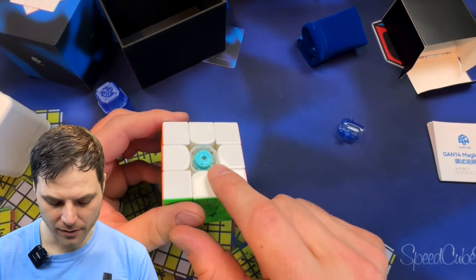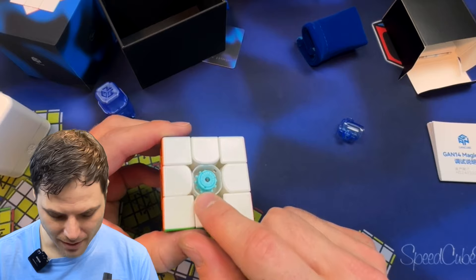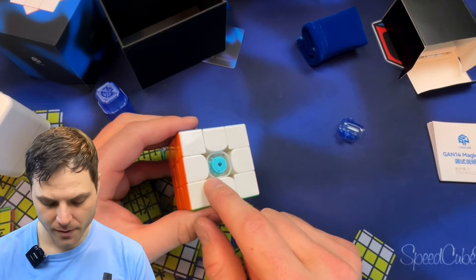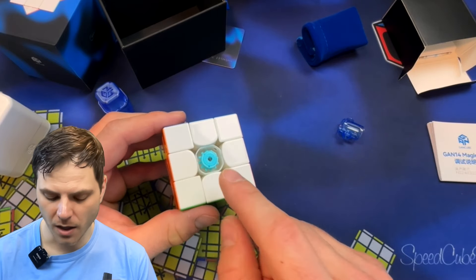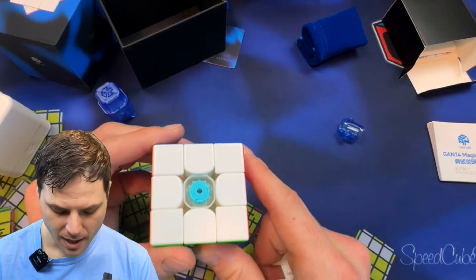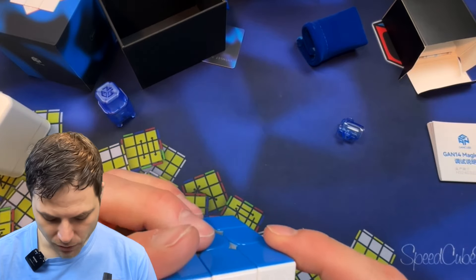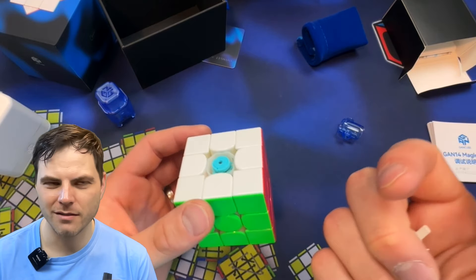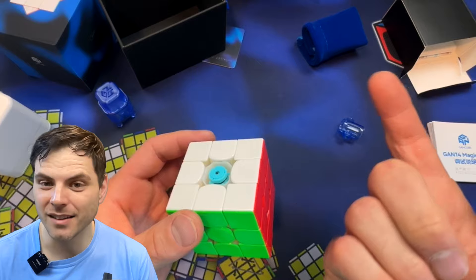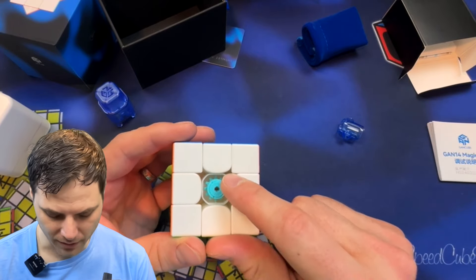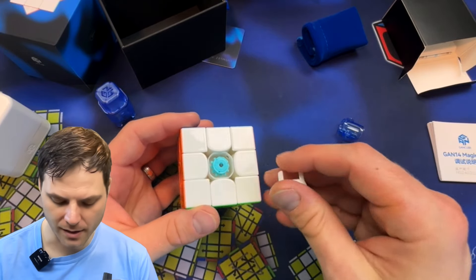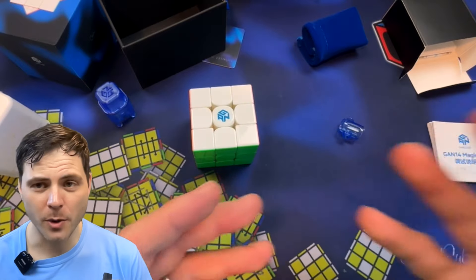Then we have our center core travel. Right now it's set to two, so one is the tightest for that, so it's pretty close to the tightest. And then the magnet strength or the what used to be the spring, the elasticity, we'll still call it that, is four out of six. So that is on a slightly higher setting. So that's an overview of it.